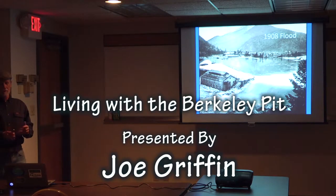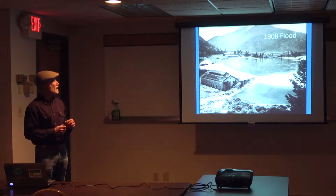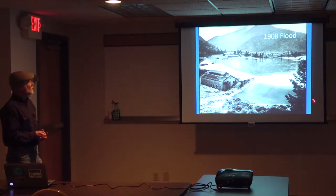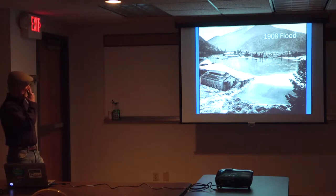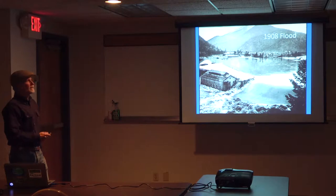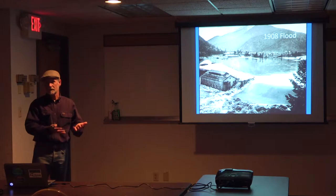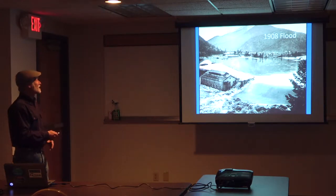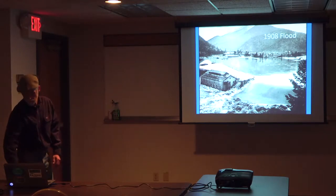There were a lot of tailings along the floodplain, and in 1908 we had the largest flood in the state of Montana, particularly on the Clark Fork system. This is Milltown Dam overflowing — the dam had not quite been completed but it did hold, so the reservoir behind it lost about 70% of its capacity, filled up with tailings and natural sediments. You can imagine how much sediment was still being carried by that water — I suppose it's somewhere in Lake Ponderay.